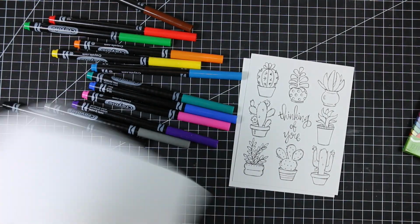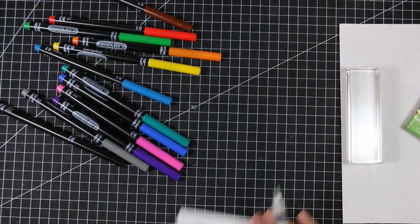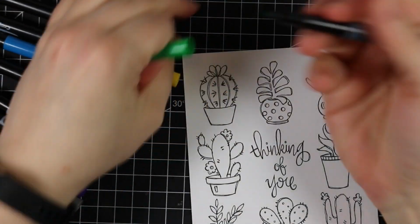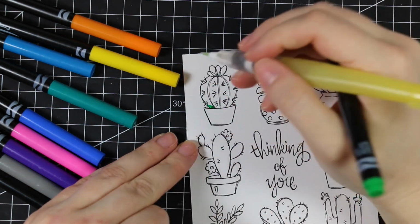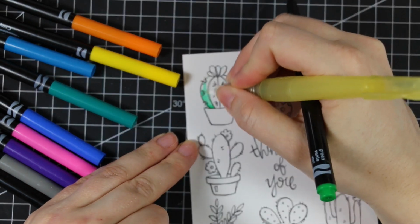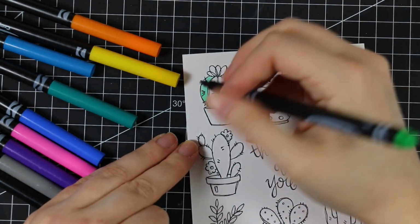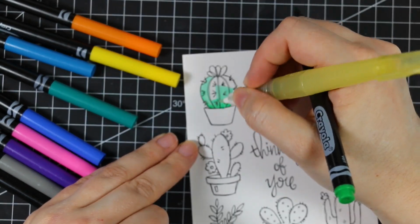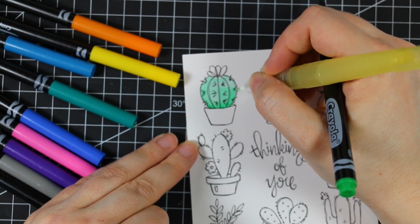This is my second card using the Simon Says Stamp May 2017 card kit elements. I wanted to color one of these pre-printed panels that come in the kit. These ones are exclusive to the kit. They've released other collections. These are done by Susie, and I've shown other videos with a lot of these pre-printed panels that I really like.